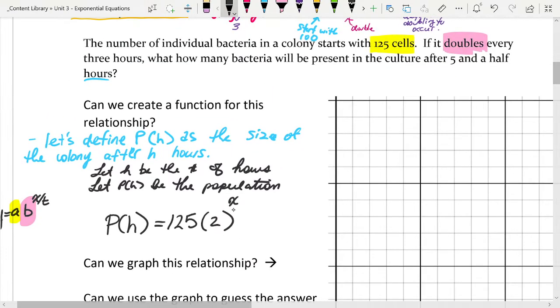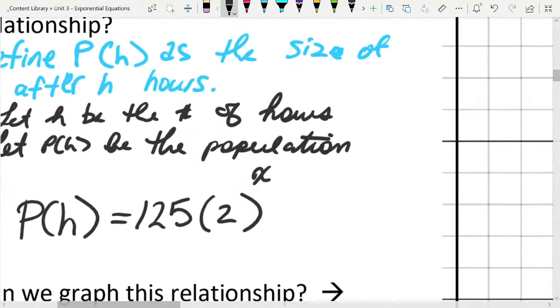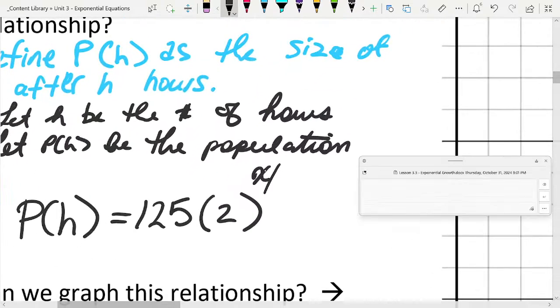And we know that this doesn't double every hour. It doubles after every 3 hours. So if it doubles every 3 hours, then we have to factor that in. We don't want to double when x equals 1. We only want to be a third of the way to doubling when x equals 1. We don't want to double when x equals 2. We only want to be 2/3 of the way to doubling when x equals 2, because x isn't going to double until the third hour. Does that make sense?